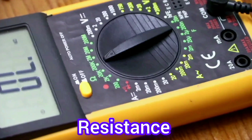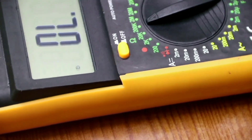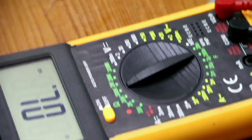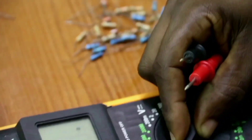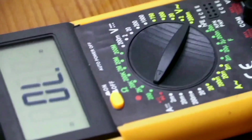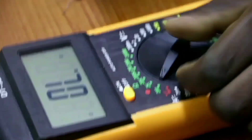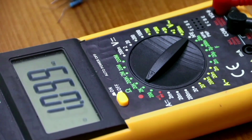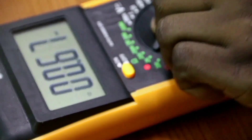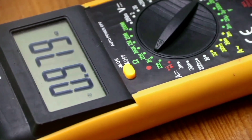Now we go to how to measure resistance using our multimeter. I have several resistors with me here. When you are measuring resistance, take your dial to the smallest value and start measuring from there. Because you don't know the value of your resistor, once you connect your resistor like this, you can see the value. From 2 it does not read in that range, so we go to 2K — it is now reading. Our resistor is 0.9K ohm, that is 1K. This is a resistor of 1 kilo ohm.